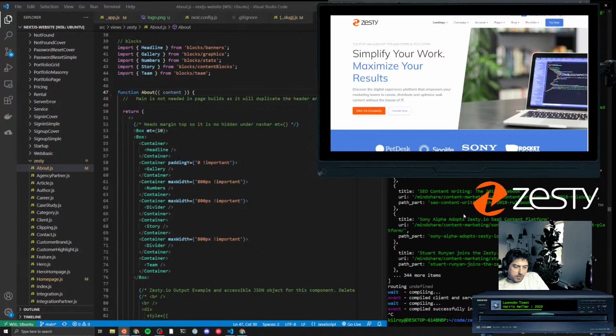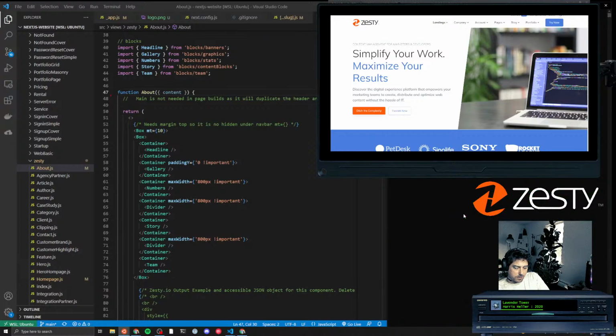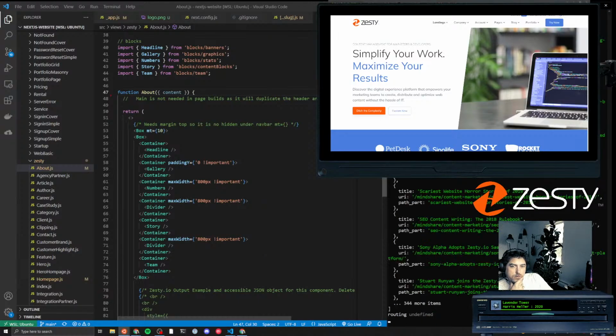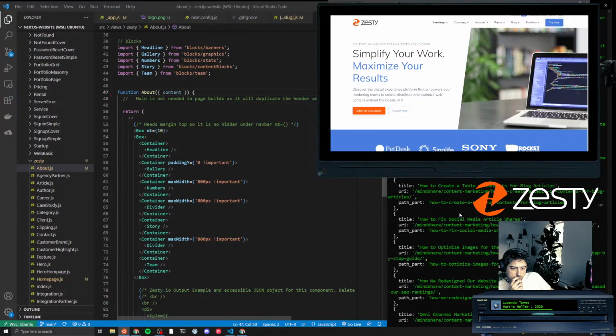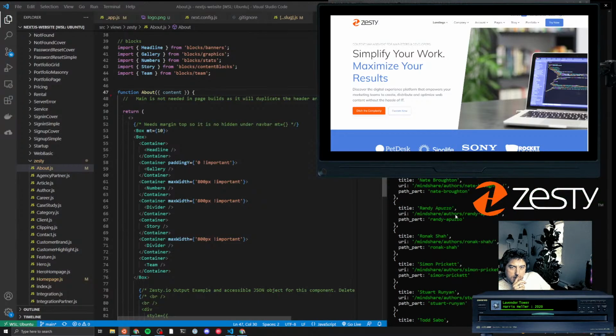I'm going to cut my application. I'm going to clear. npm run dev. I'm going to refresh, see if we get a response. Yes, we are. We're still getting that correctly.